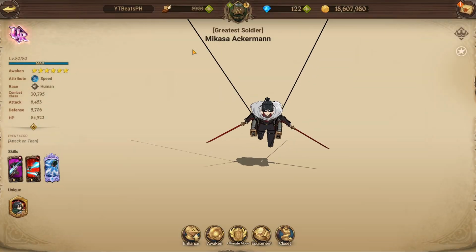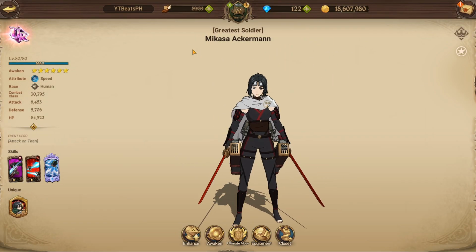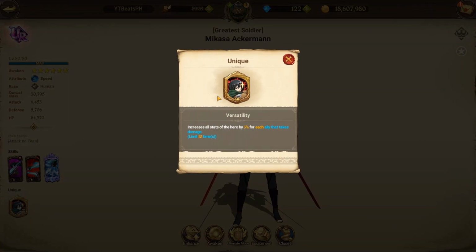Okay, lastly, and probably the best unit. Now, the reason why I think she's the best unit is because, once again, her passive is so good. It's literally insane. Increase all stats of the hero by 3% for each ally that takes damage. All stats. That's insane. Damage, HP, everything, right? And if you ult when this is max, good lord.